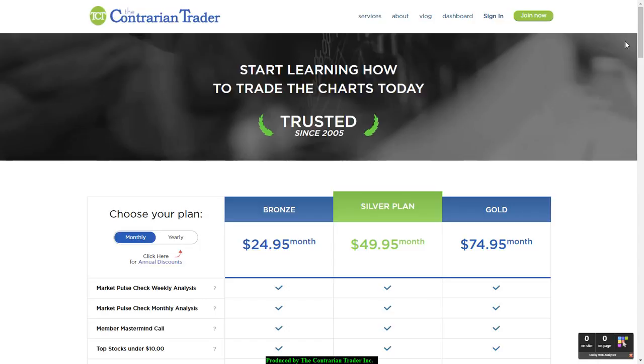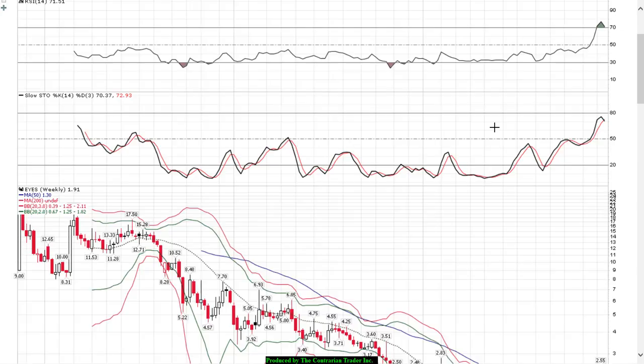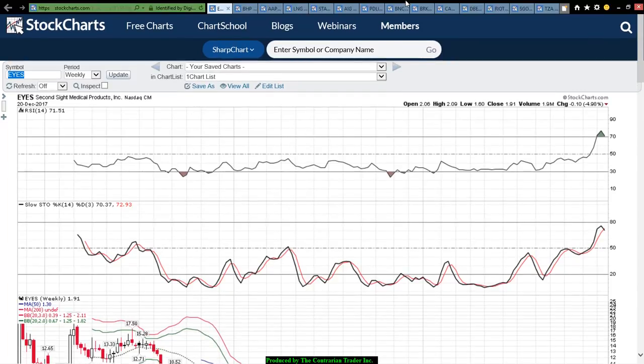All right, let's get to the symbols I want to discuss from last weekend. Again, I'm going to post the best stock charts from last weekend at the end of this video. It's also posted on the website, StockTwits, Twitter, and YouTube. The symbols that I go over are listed down below in the video description area if you're watching on YouTube. If you're watching this on the blog, you'll see them listed in the order in which I will review them tonight. So if you want to cut to the chase and go to your video directly, that's how you do it. All right, let's get started with EYES.